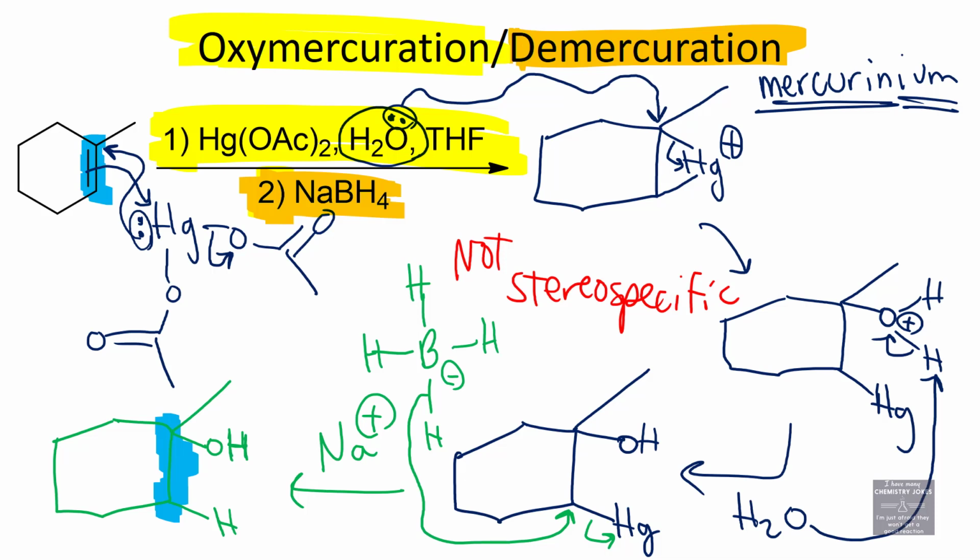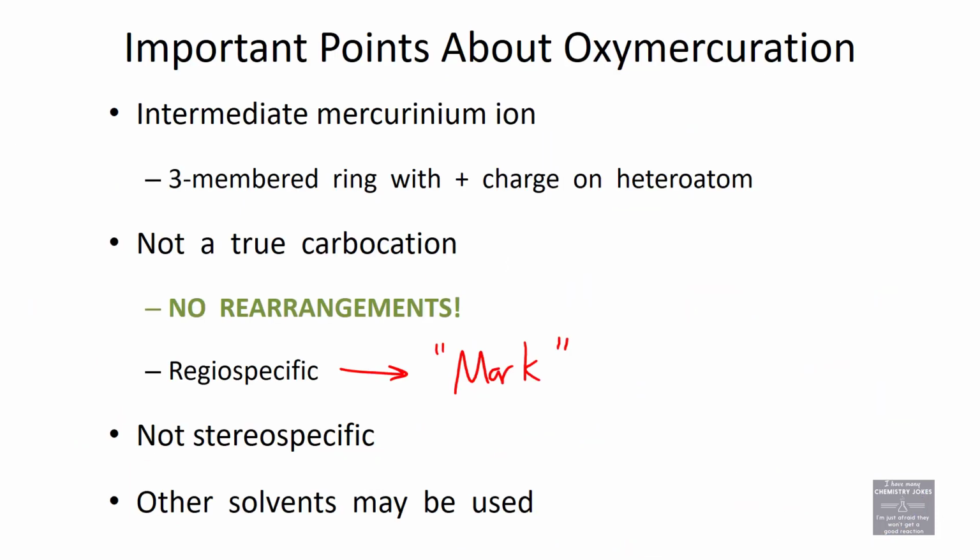What that translates to is I will never, ever, ever get this regioisomer out of this reaction. This red one over here, I will never, ever do an oxymercuration and get this product. This is a secondary alcohol. This is a tertiary alcohol. I'm going to get the tertiary alcohol every time out of the oxymercuration. When this is where my alkene is, I will never get the red, I only get the green. Okay, I think I've beat that dead horse enough.